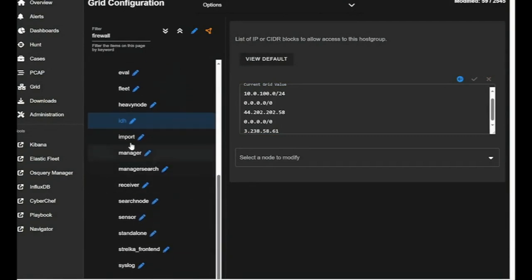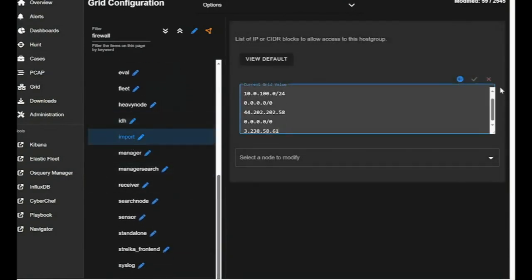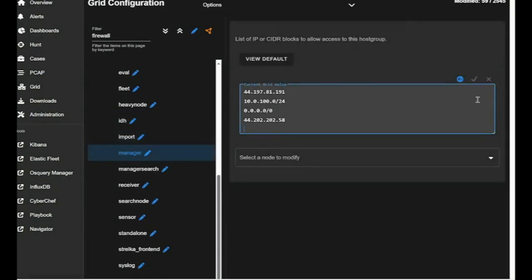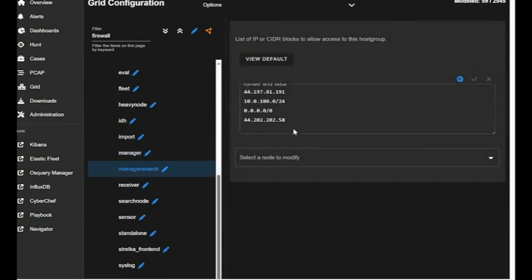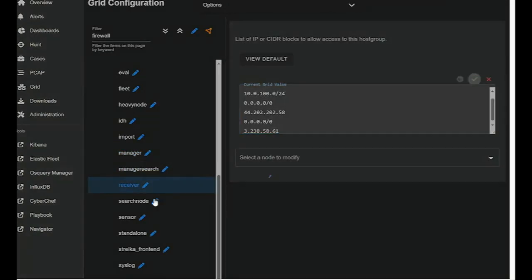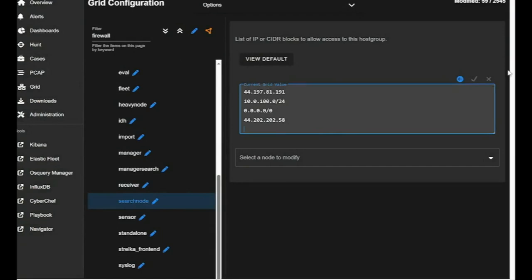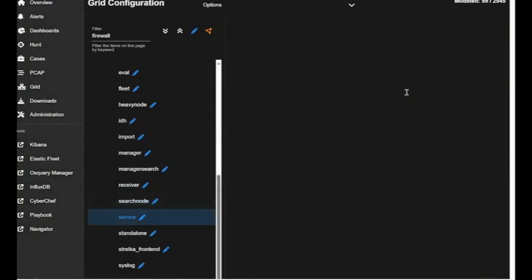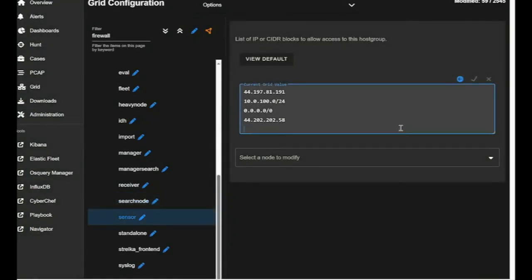We're going to put this on import, and then on manager and receiver, and also search node. We're just going to do it on all of them. All right, so this is just going to make your life a lot easier. It also makes my life a lot easier.